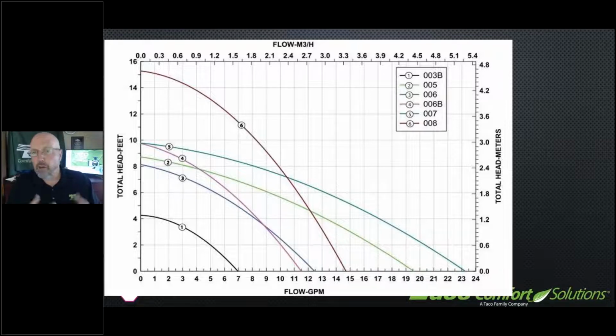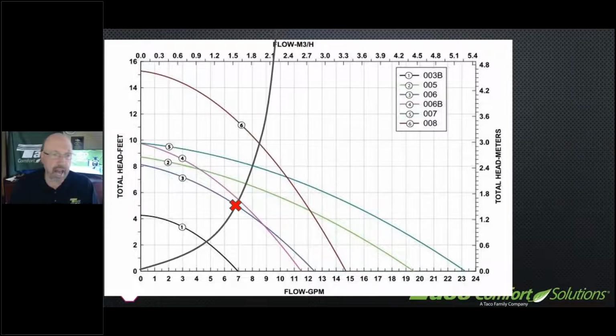But I'm going to use a couple of numbers. Let's say we had a system that was looking for just under 7 gallons a minute at about 5 foot of head. So X marks our spot. Now what you need to do is choose a circulator to fulfill your needs, and we see we have several different selection points. We can start off with the 006 cast iron circulator on pump curve number 3, but we don't find many of those in the wild. We see more often the 006B circulators, but we use those more often in our DHW recirc applications.